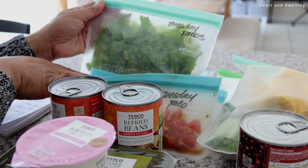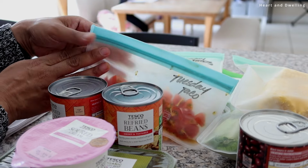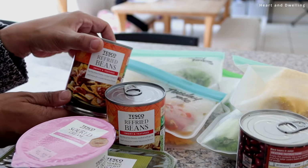And it's been so helpful prepping weekly meals this way, because at the end of the day, I don't have to reinvent the wheel anymore, and it's been such a blessing.